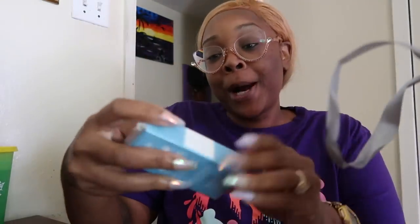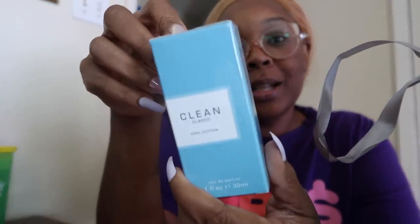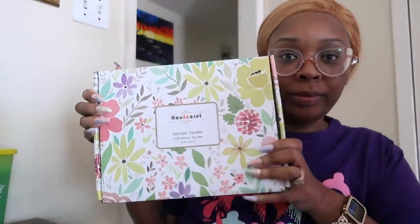She don't listen. Like she almost just threw it up. Got me some clean, cool cotton. Y'all talk about this all the time. Y'all see them house secrets? That's why it's heavy. Full of candles. Yeah, that's what I'm talking about. My brother brought my truck back detailed. We ain't got an oil change. Baby, I ain't used to it. And ain't. But thank you.